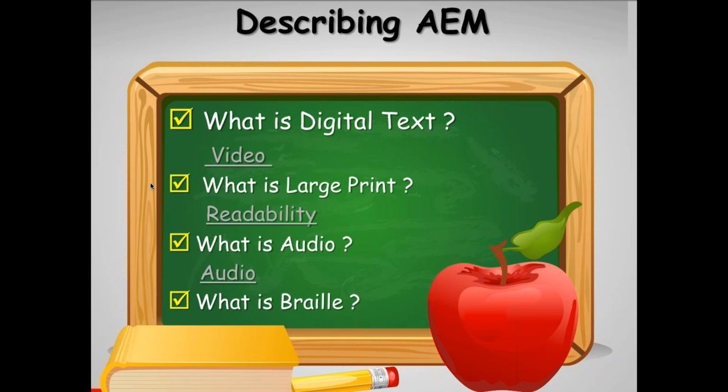When digital text is delivered in an accessible technology, it can benefit students with many different types of needs. Those with reading and learning disabilities often benefit from the use of supported reading software. Students with physical disabilities are able to access the content using various assistive technologies, and students who are visually impaired or blind may need the digital text content delivered via a computer as in a large text on a screen or as a refreshable braille. And we'll talk a little bit more about refreshable braille in a minute.